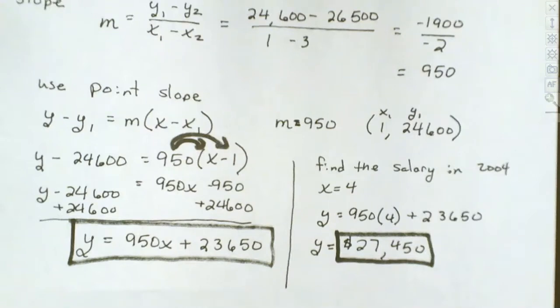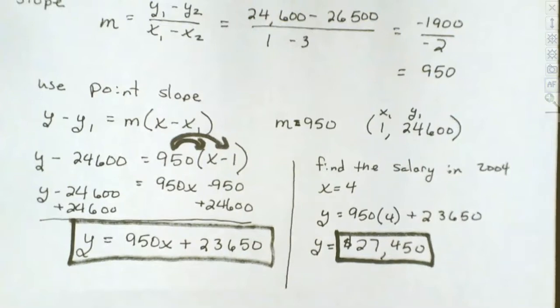It's off some because maybe you, in this case, didn't get as much of a raise as what you thought you were going to get. So you got a little bit less, but still, or actually a little bit more. So it's still pretty close to what they have because they got $27,200. When you use your model, you get $27,450. So you got a little bit less. Maybe you didn't get the same bump up in your salary like what you thought you would. But that's what we want on that one. We want you to find the equation and then find the value in another year. In that case, it's 2004.